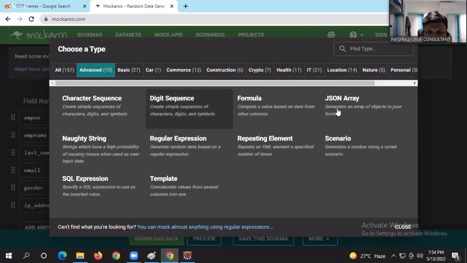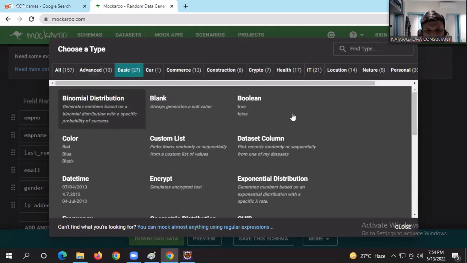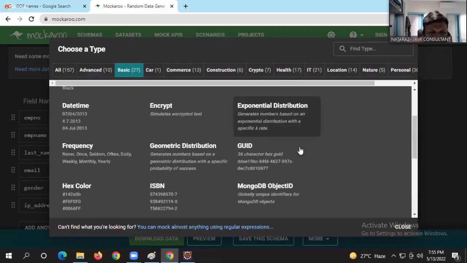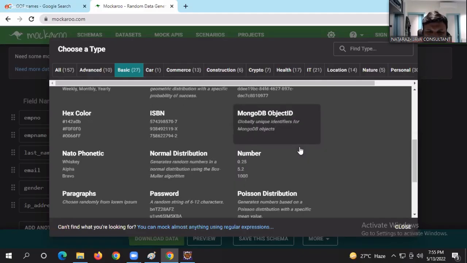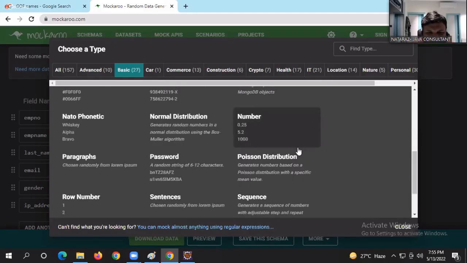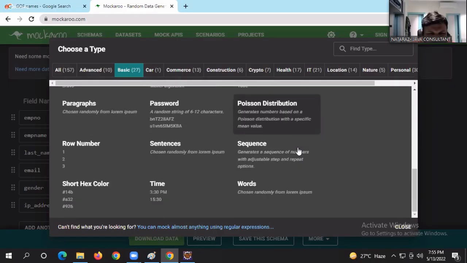Search in the search bar. Advanced, JSON array, regular expression. Select basic. Color? No. Binomial. Date and time, date, boolean. And I want some people names, Babu. No people names here.